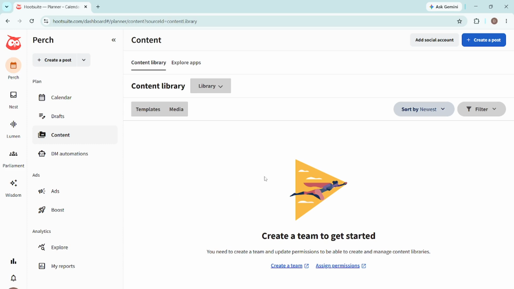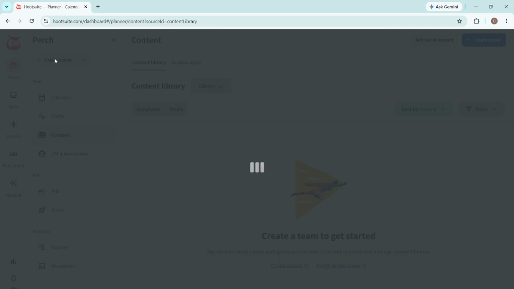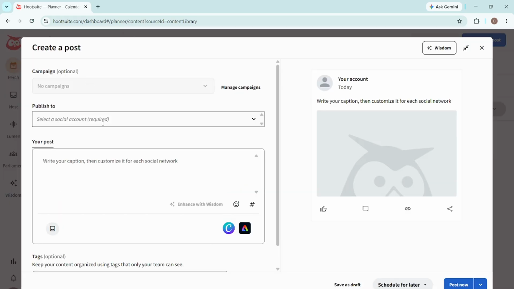In today's video, I'm going to teach you how to use links in Hootsuite. To get started, open Hootsuite and make sure you are on the area where you create a new post. You will see a button in the top left corner that says something like, plus, create a post. Go ahead and click that button now. This is the action that opens the composer, where you can write your content and attach your link.